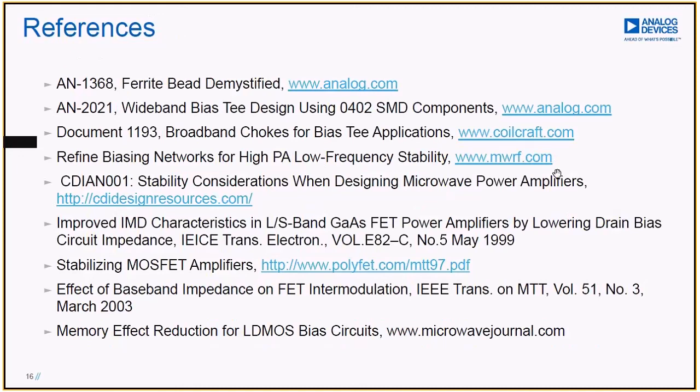The AN 2021 there, the next one, that's a brand new application note on our website, analog.com. It was written by one of our really fine application engineers. Some really good insights that are absolutely pertinent here to this discussion. And I encourage you to take a look at the other ones as well. I think you'll find them useful. And again, my take home here is pay attention to the bias networks. There's some subtle requirements there that we often forget about that extend beyond the RF realm.